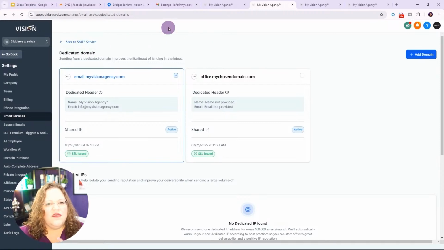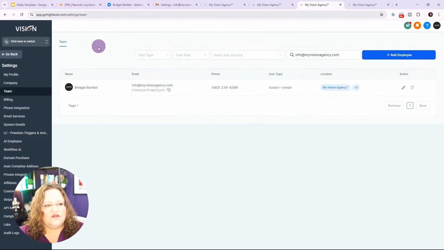Now, that is really everything that you need to do inside of the agency account, with the exception of creating a team member so that you can log in to your own white label brand. So what we're going to do is go to the team member settings here inside of our agency admin account still, and you'll see the settings for your account that you already logged in as the owner. But we need to make sure that you have a user that is attached to your email sending domain that you can log in to your white label domain with.